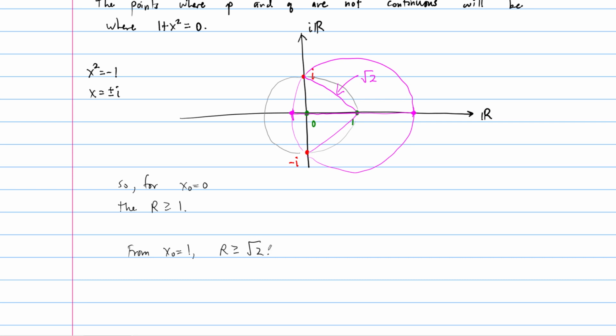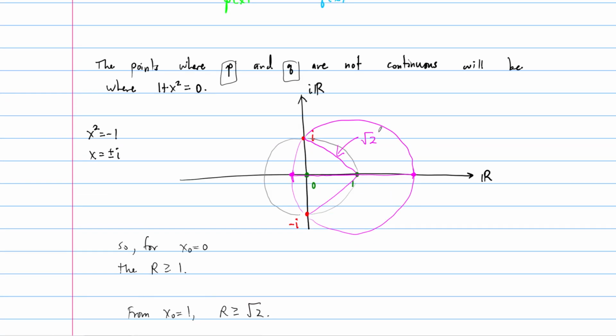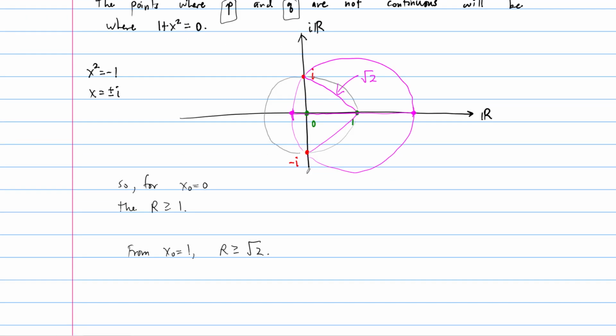Okay, so notice you get a lot more room, but you have lost some area over here, right? So where you choose your center point is going to matter. Sometimes you don't get to choose it, right? Sometimes the initial condition gives that to you, but the center point together with the functions p and q determine the minimum radius of convergence of your solution, and you are guaranteed by the fundamental existence and uniqueness theorem to have your power series solution converge within that radius. Maybe more, but at least within that radius. So in this case, it's square root 2 from the center point x equals 1, and just 1 from the center point x equals 0.